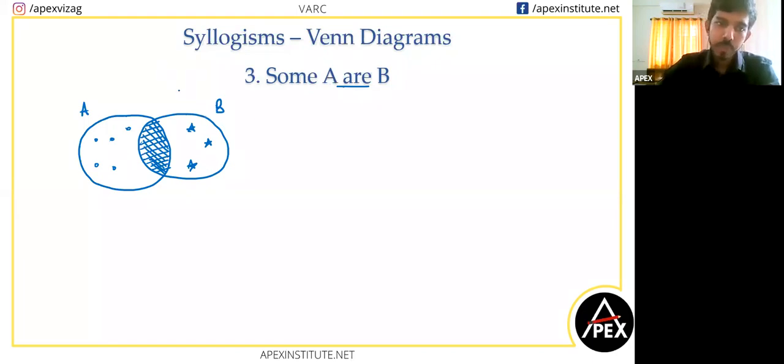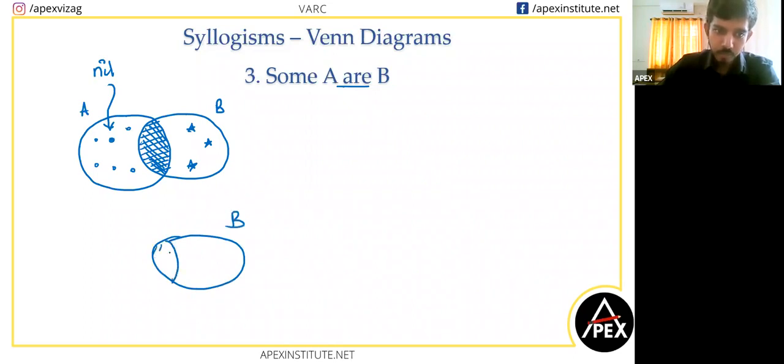Okay. Now, what happens if those A's which are not B, these are the A's who are not B, yeah, they are outside B. If this becomes a null set, if this entire section is 0, then only this circle is left, right? This circle is B and a part of it is A as well, right? So is there another way to draw this? Yes, Nalini has said it correctly. This becomes all A or B.